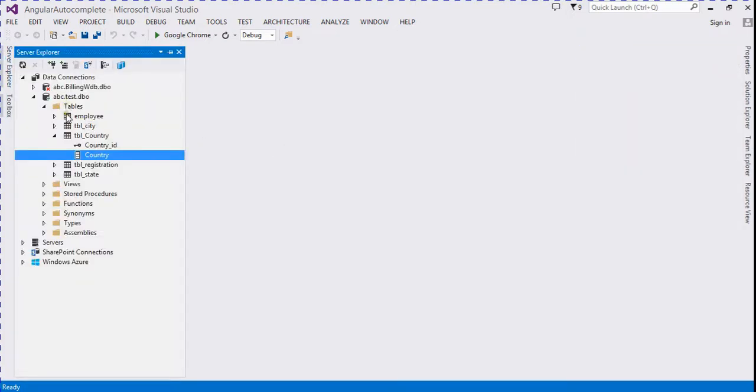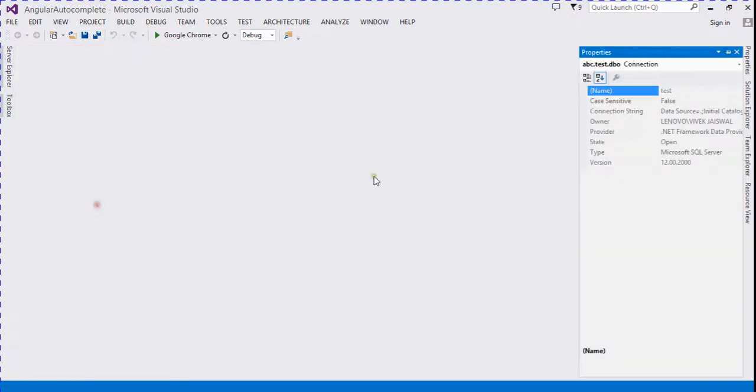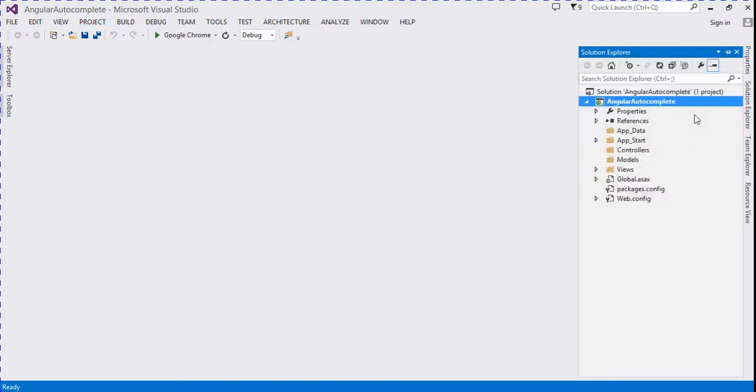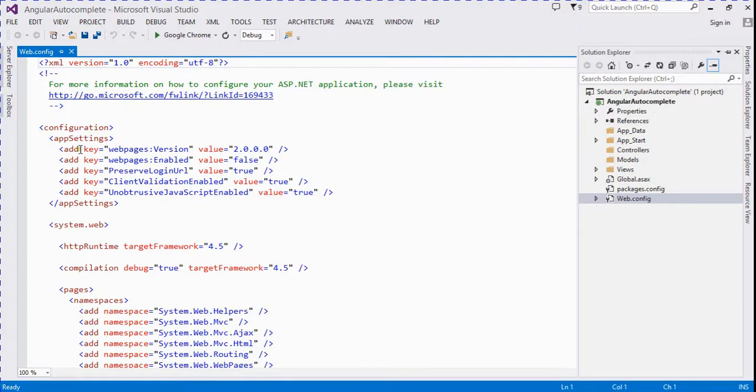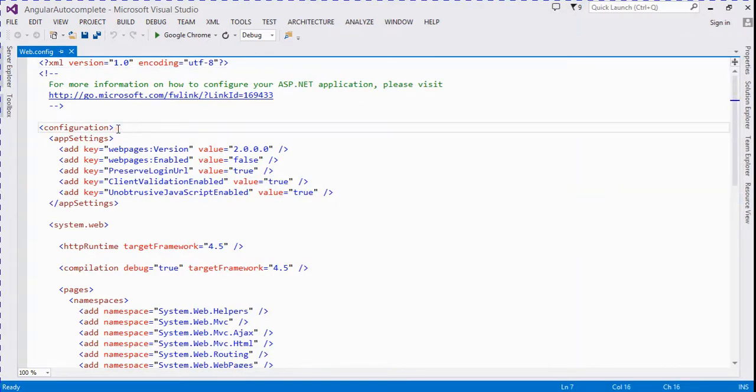So we firstly need to connect this database with my project, and we go to web.config, and here we add a connection string for this.